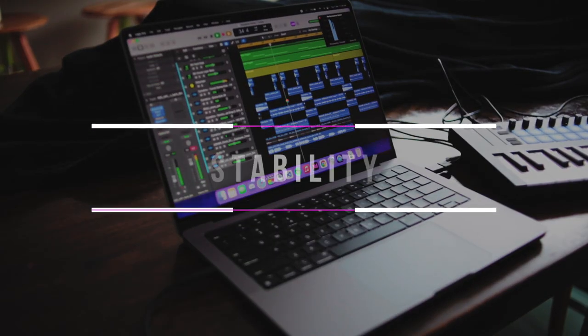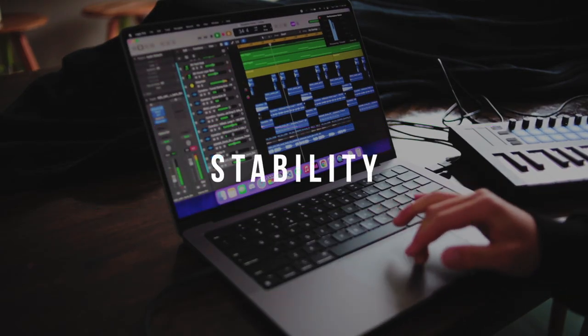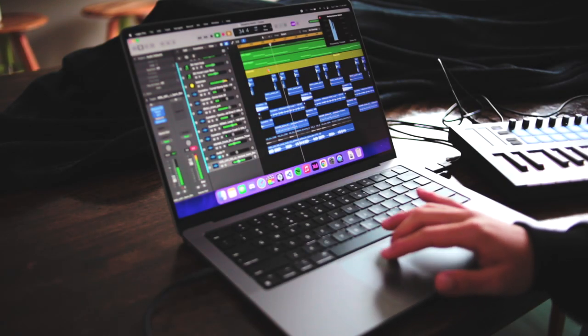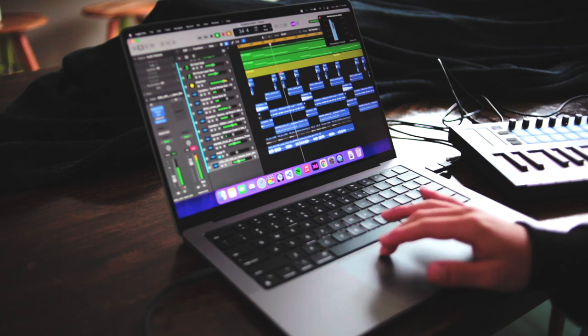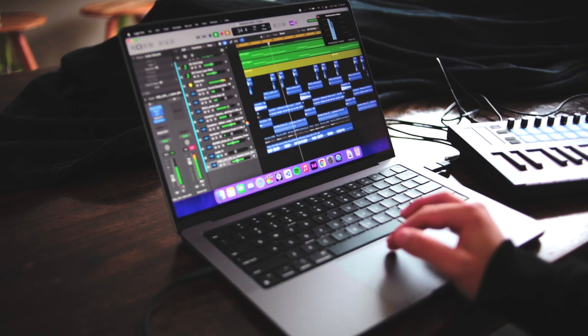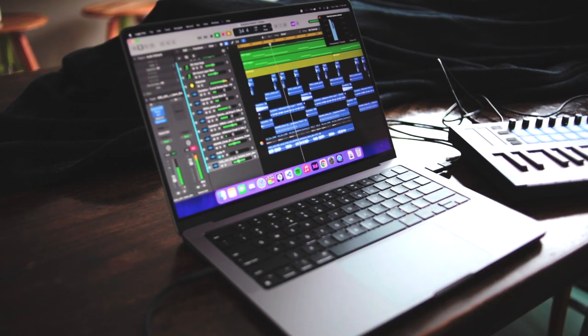Concerning stability, during my test, I have experienced several crashes with the latest version of Logic Pro, especially when using Flex Pitch. I'm not sure if this is because of all the third-party plugins that I'm using that are not fully supported by Apple Silicon, or if it's a Monterey bug, or a Logic Pro bug. Hopefully it'll go away with one of the next software updates, but this is something you should be aware of.